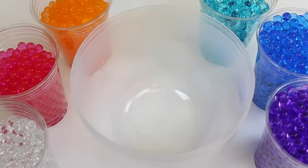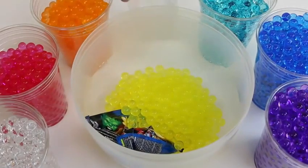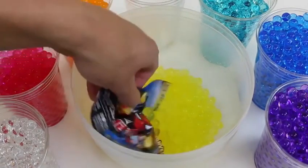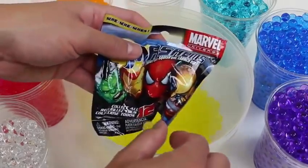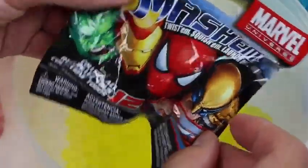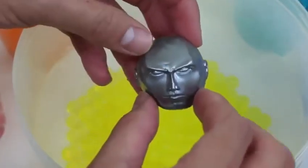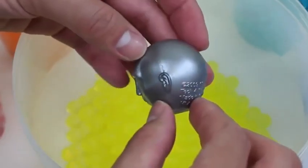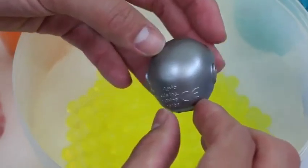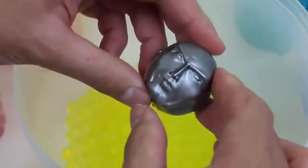Oh, I could already see something popping out from this yellow one. Yes! We got a Marvel Universe Mashems. I know this is just the head, but this is the Silver Surfer. We gotta go find your surfboard.